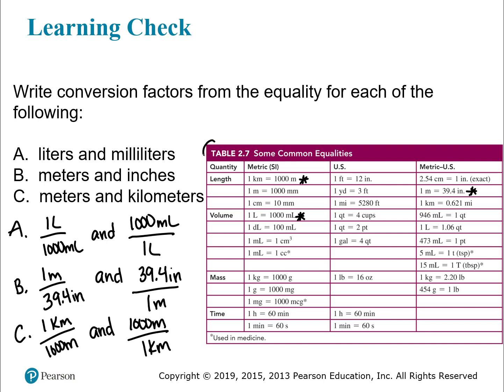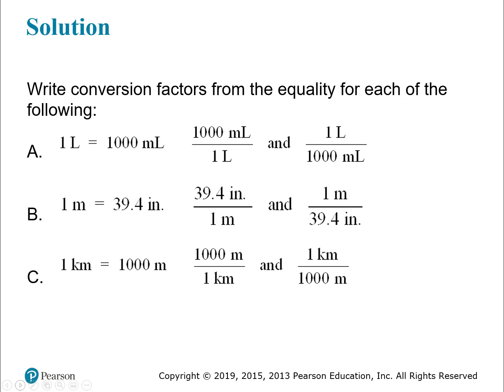Keep this table, table 2.7. It will help your life. So here are all the answers written out very nicely, along with the equalities. I just wanted to show you how you could do it on your own using that table before I showed you the nice prettified version. Okay.